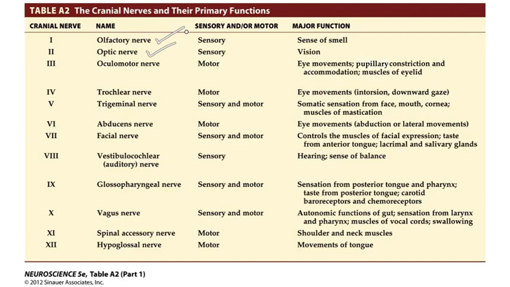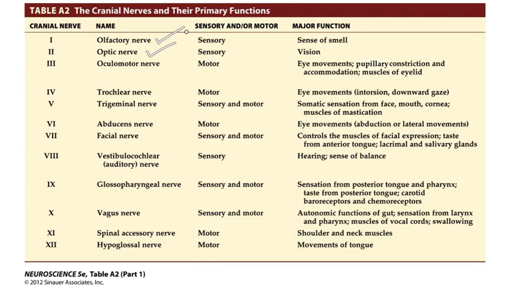As the brain develops, something called the eye cup forms off the lateral margins of the diencephalon, and this continues to grow outward and forms the neural elements of the retina. So in truth, the retina and the optic nerve are an extension of the brain. So we might think that for that reason we wouldn't call this a nerve, since it's not a true nerve in the conventional sense. But in keeping with our tradition in the nomenclature of these nerves, in medical neuroscience, we will in fact call cranial nerve 2 the optic nerve.